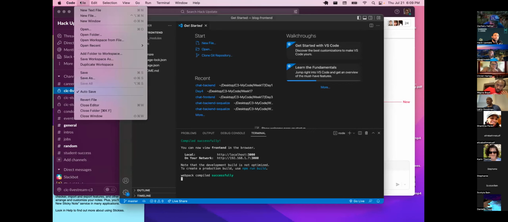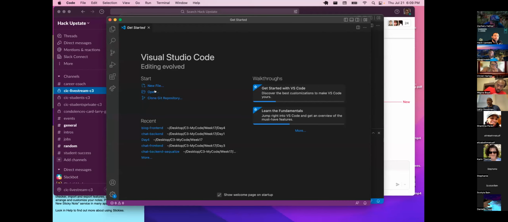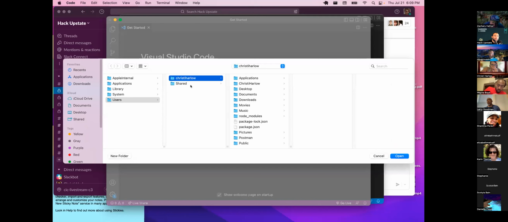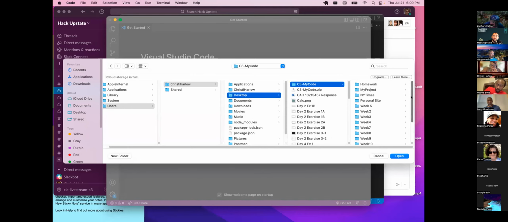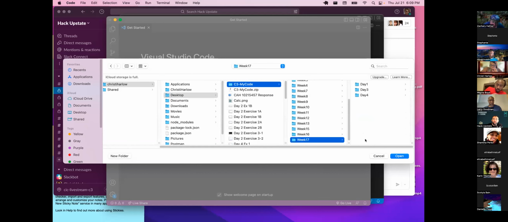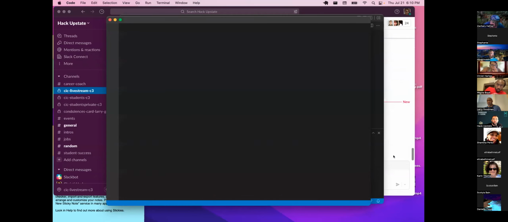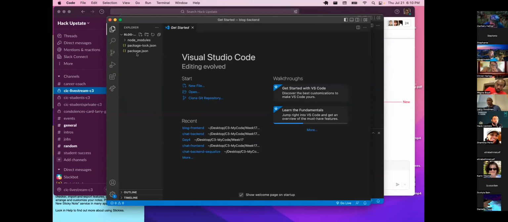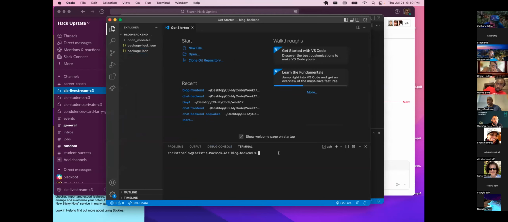All right. So, new window first. Yep, you got it. Open. Now you need to create your server.js file.